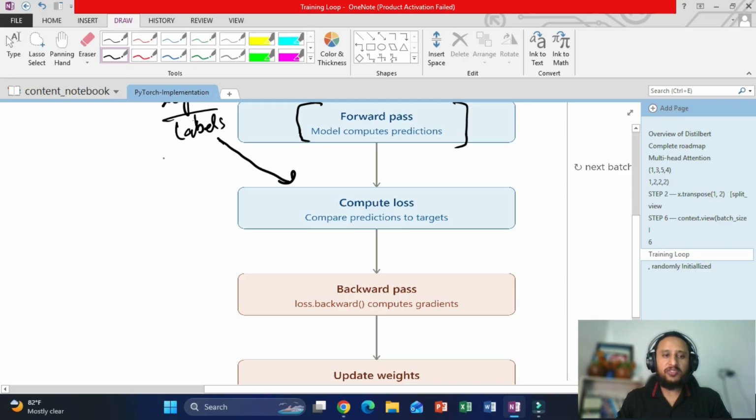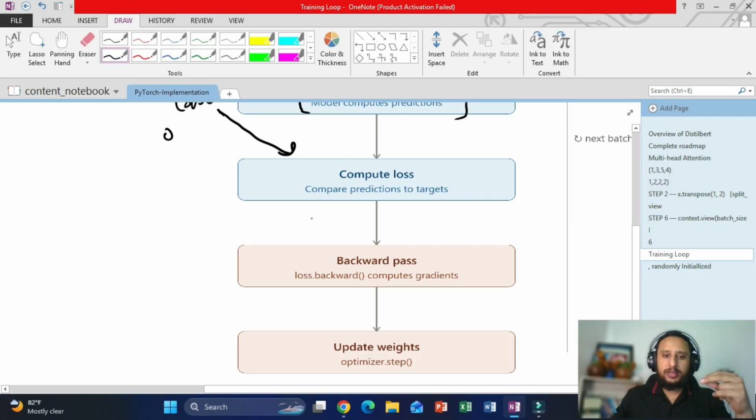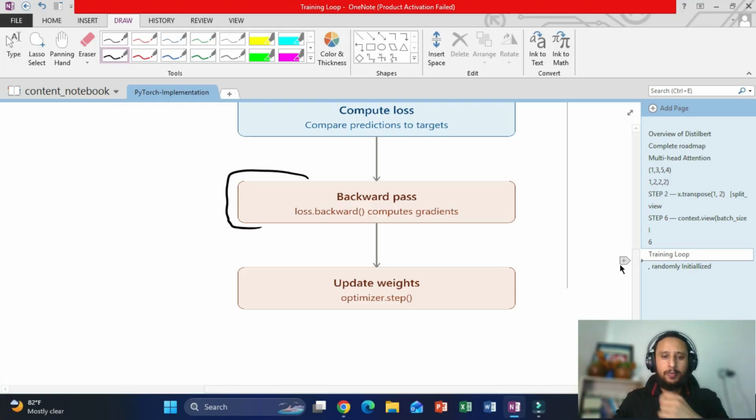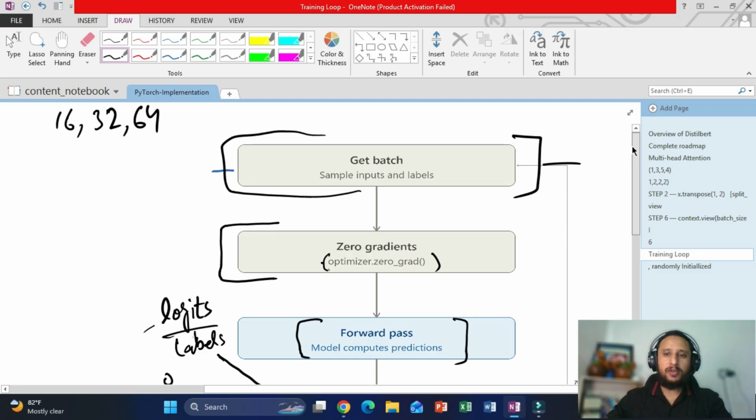Let's say originally we have a sentence from the 0th class, it will check if it has been predicted correctly, and on the basis of that it will calculate the loss. Then we execute the backward pass, where we calculate the gradients and keep them, and optimizer.step then takes those values and updates the weights. This simple flow we will follow.